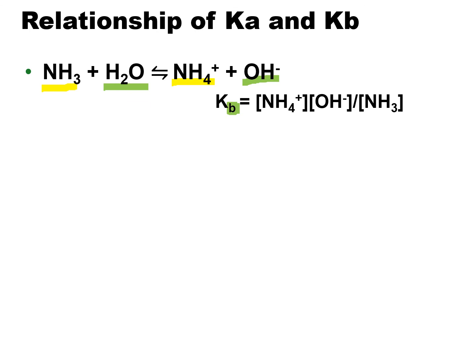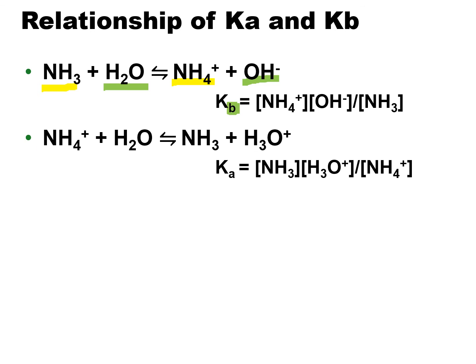However, I could also go to the stockroom and get a bottle of ammonium chloride, NH4Cl. That would be an acid. It's an acid because it's the conjugated acid of ammonia. So it could donate its H+ to water. Water would be this time a base. After donating its H+, ammonium turns into ammonia. That's the conjugated base of ammonium. And water, after accepting the H+, turns into H3O+, that is the conjugated acid of water. So for this one, I can write a Ka.